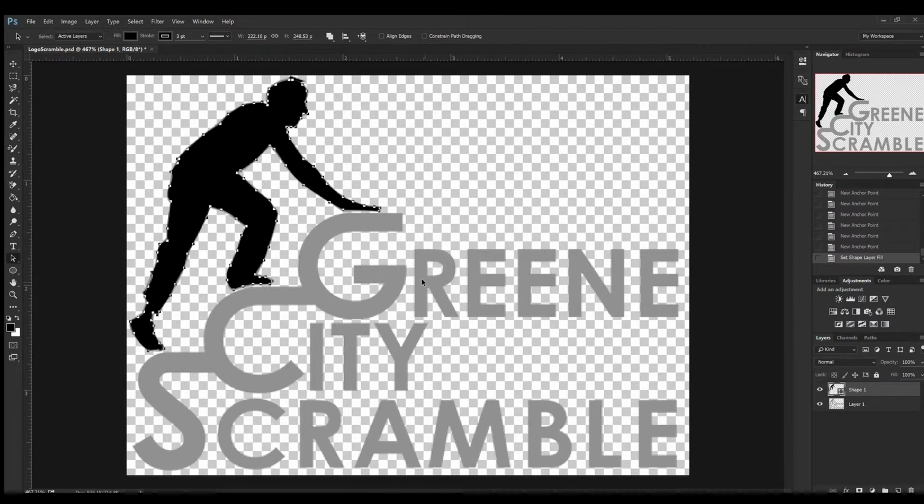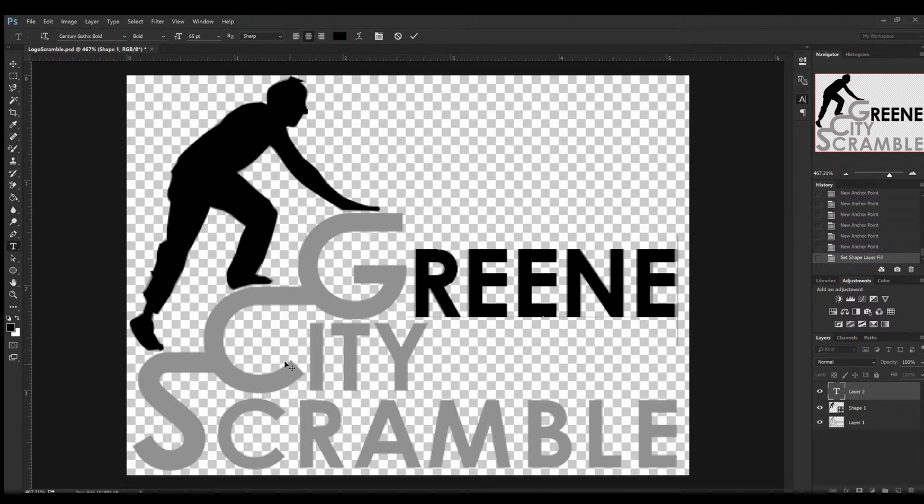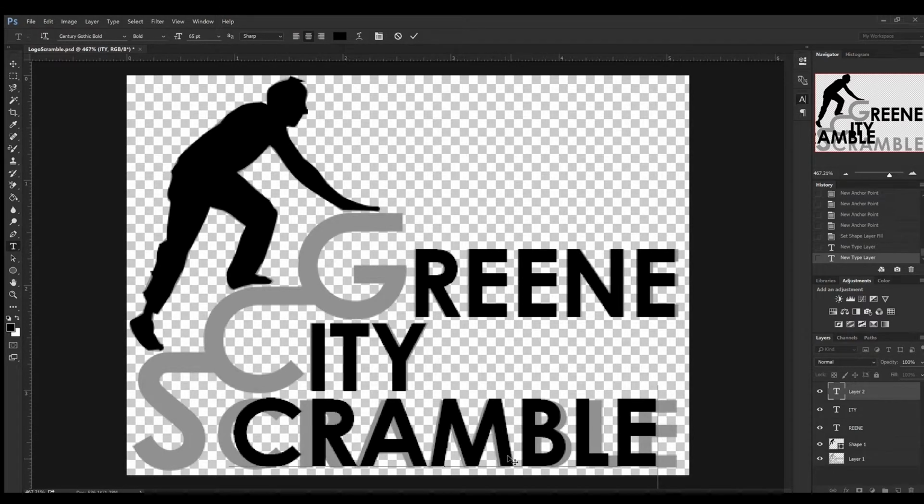Now for this text here, this is going to be the simple part. We're going to select Century Gothic to recreate everything but the S, C, and G here. And that's going to be the easy part there. So we're going to go ahead and start that. You see how here at the bottom, this one doesn't really match up as far as trying to recreate it.